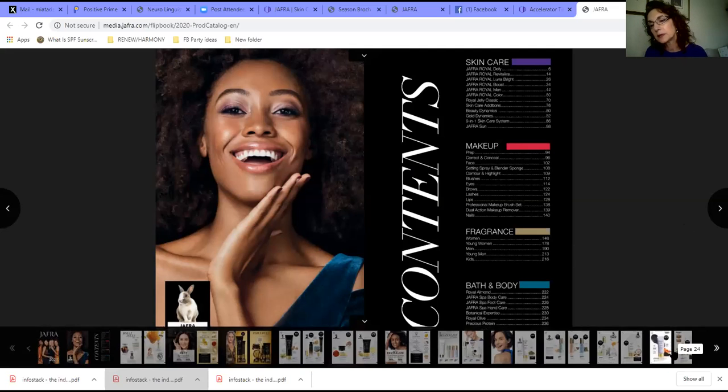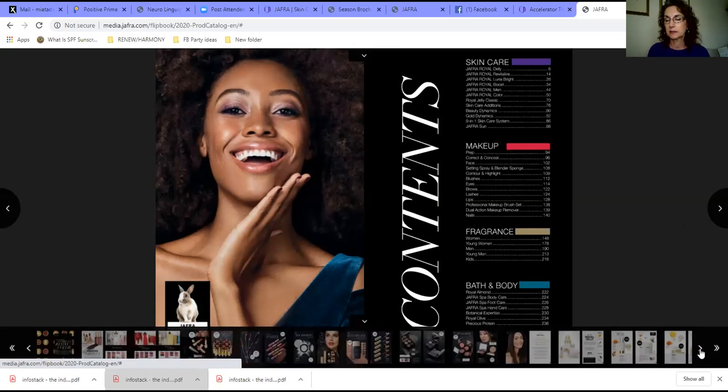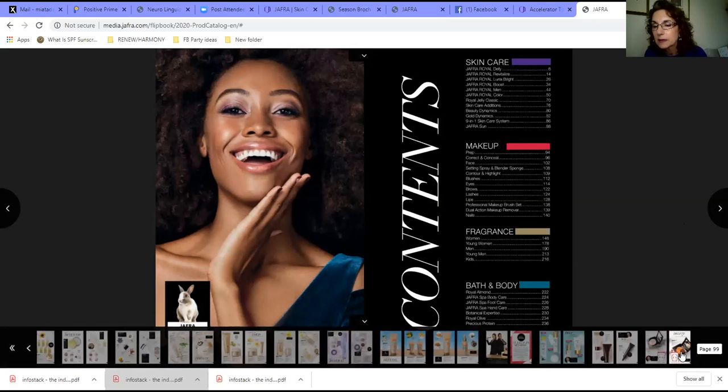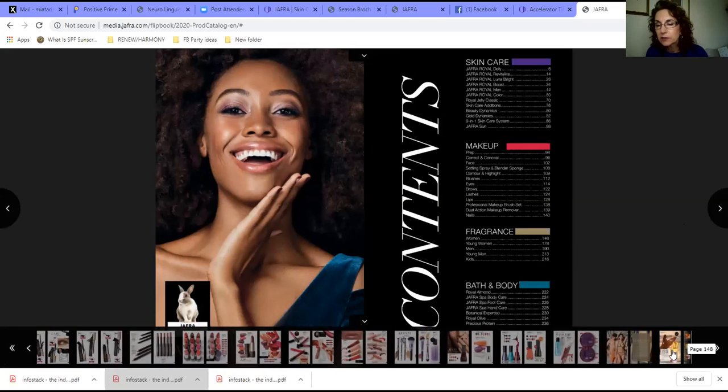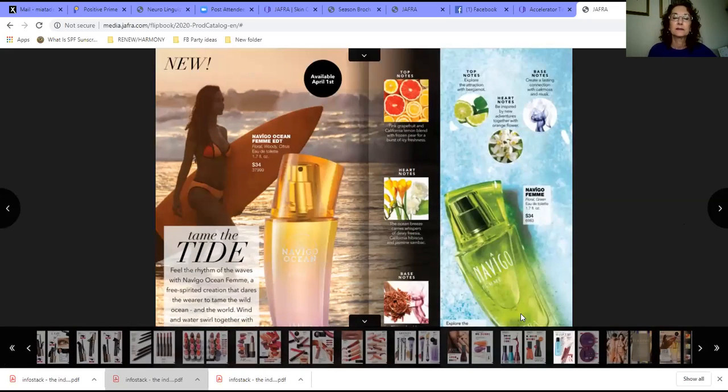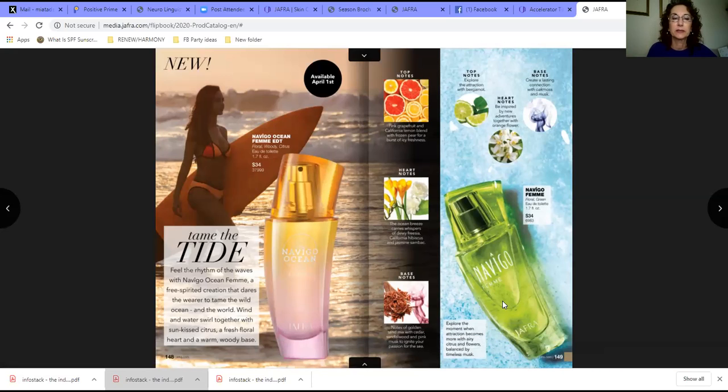They go all the way up to page 24. You hit this little arrow to the right and just keep clicking a few and see where you land. 99, and click again. Now I'm at 148. How about that? This is the beginning of the fragrance section. So I've just saved a little time instead of flipping page by page.